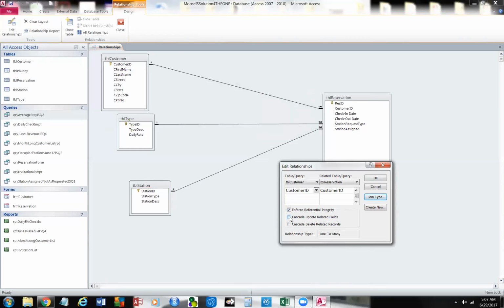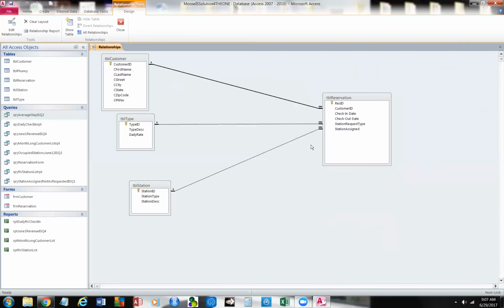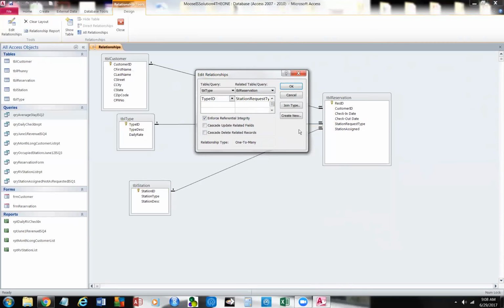If I wanted to, I could click Cascade Update Related Fields, Cascade Delete Related Records. So anytime I would make a change, say in Customer ID, this table would be updated. Notice that we tie in these two tables where type ID is over here in station request type. I'll click on this for a minute and edit the relationship.